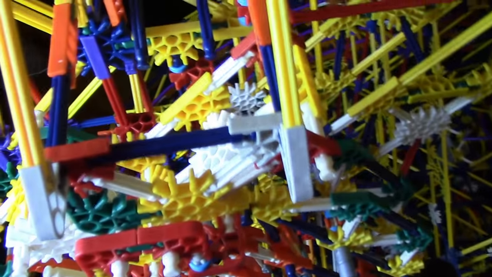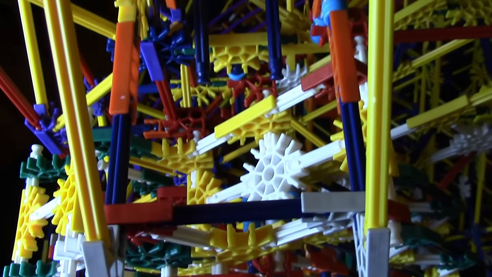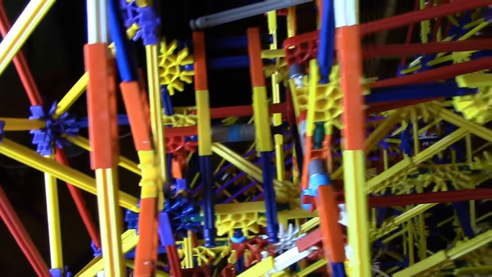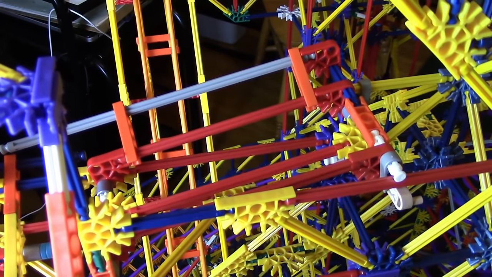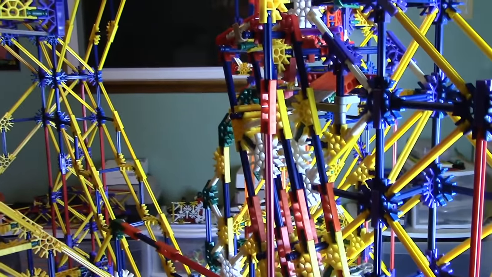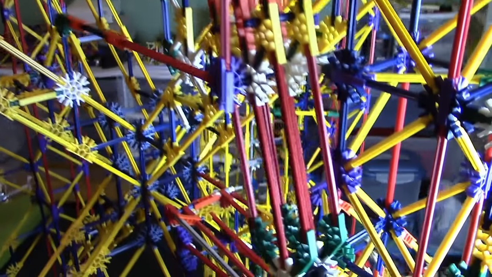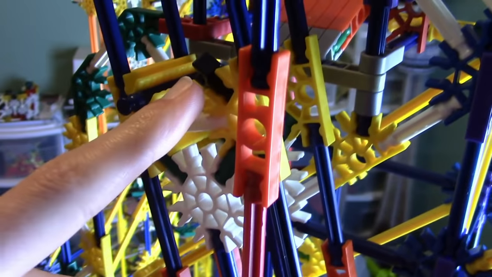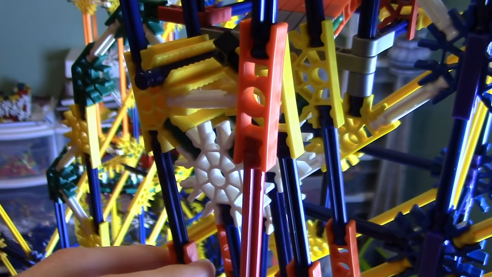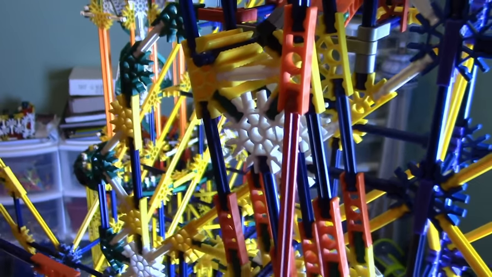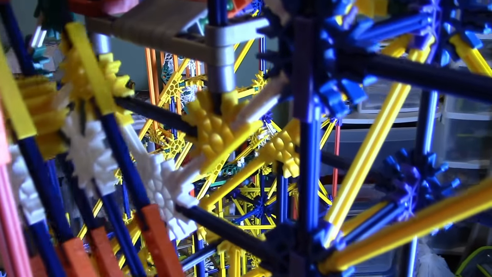Then with the half pipe arm, here's the track leading up to it. And let me get on the other side here. And there's the half pipe arm. The only modification this one has is it has all those yellow connectors right there and it has this Y connector on the back that prevents the ball from falling out. And the track that comes in is basically the same.